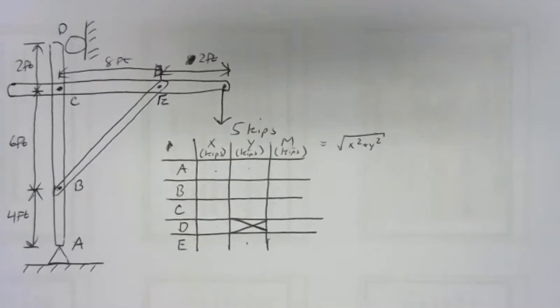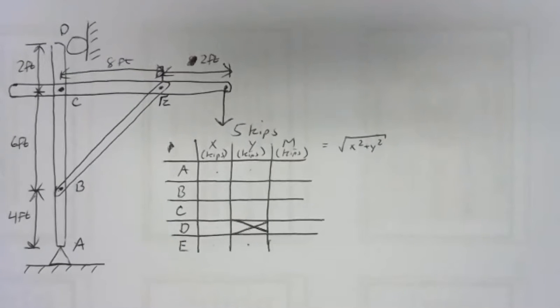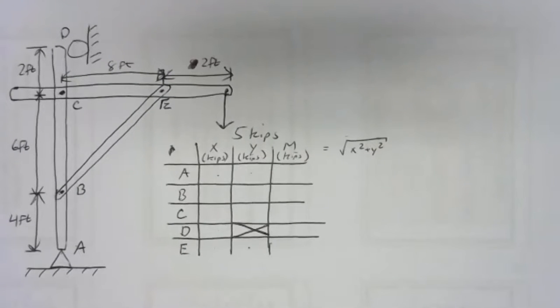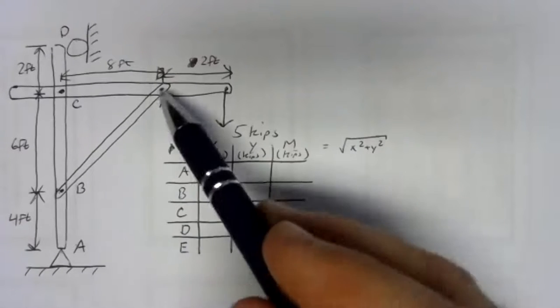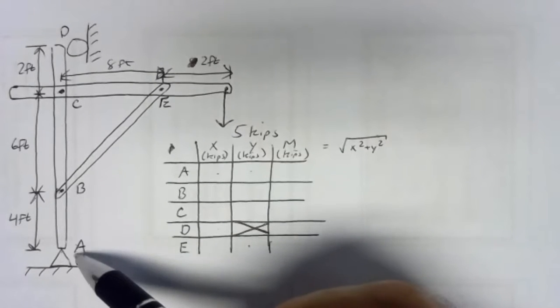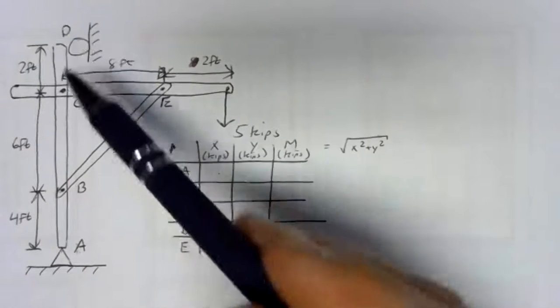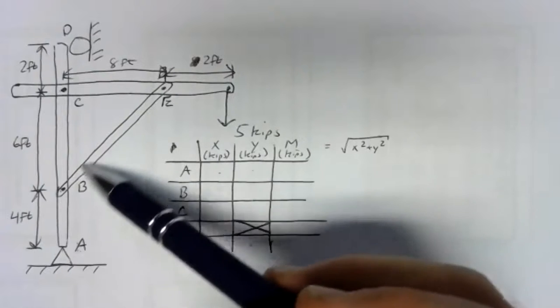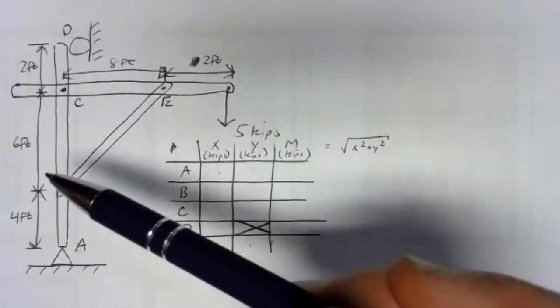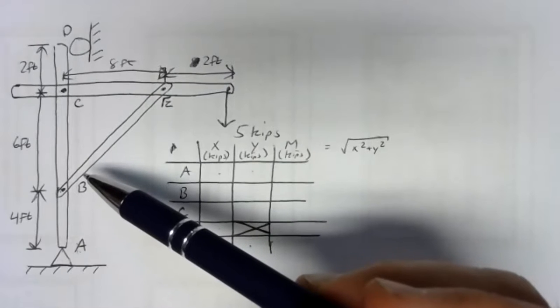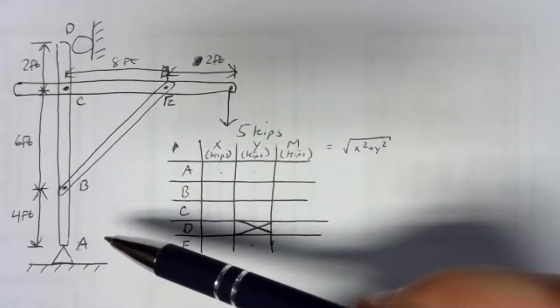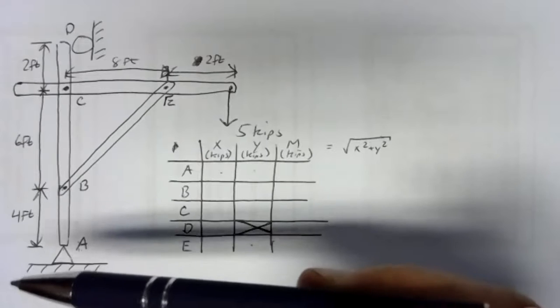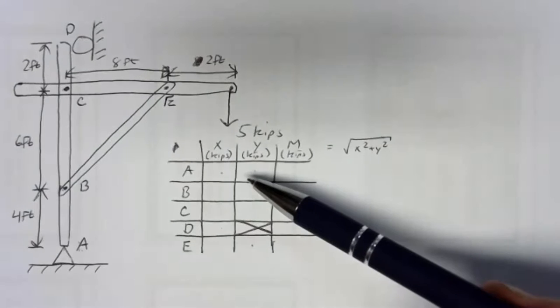And with 9 unknowns, I need to have 3 sets of 3 equations. So that means I'm going to need to do 3 setups in this problem, 3 free body diagrams. Now, one approach would be to just use each of the 3 members. I could draw the free body diagram of member AD, of member CE, and of member BE. All of those would work, and each one would give me 3 equations. But if I went that way, I'd probably have a lot of equations to deal with and not a lot of numbers filled in the table.